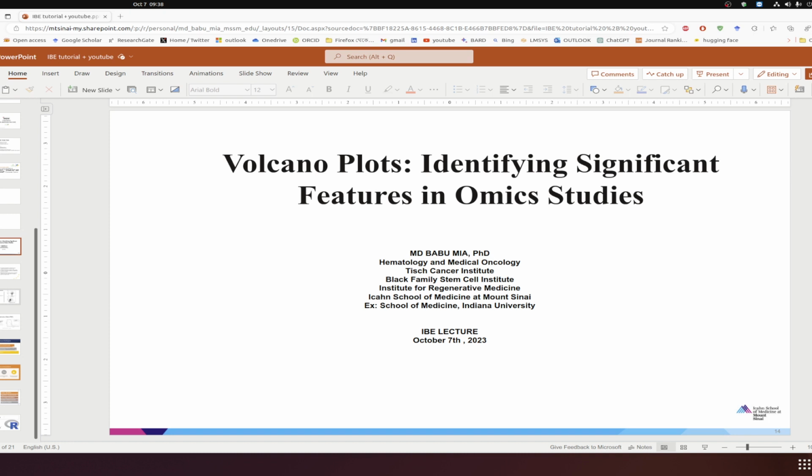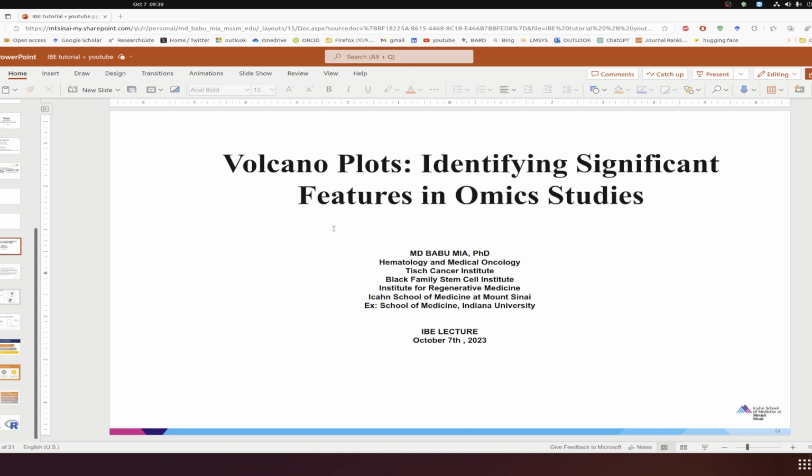So today our topic is Volcano plot. We'll be discussing the importance of Volcano plot, where and how we use it, how it explains our data, and what benefits it provides. Then we'll go through the basic foundations of the Volcano plot a little bit, and eventually we'll go for the live demonstration, which is probably what everyone prefers.